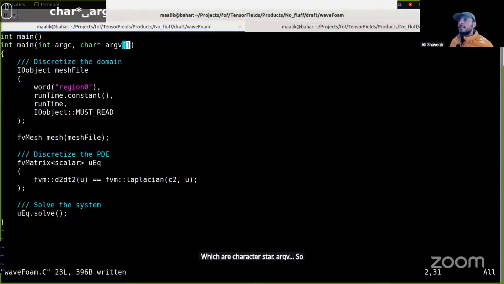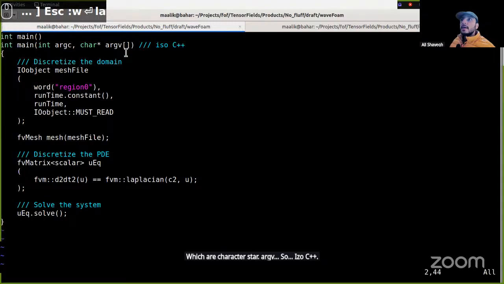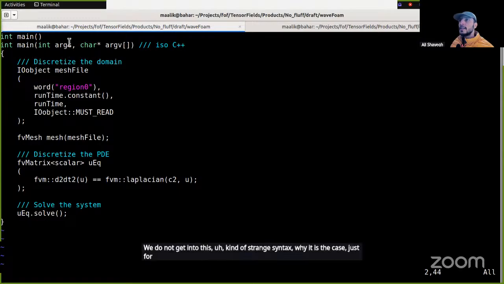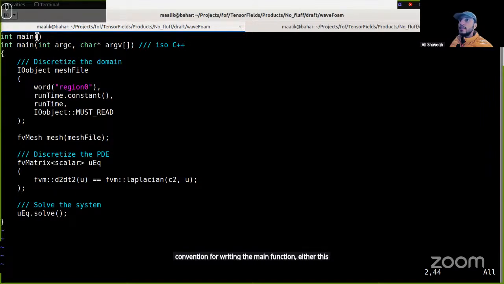ISO C++. We do not get into why this strange syntax is the case. For now, just accept that this is the ISO convention for writing the main function, either this one or the one above.